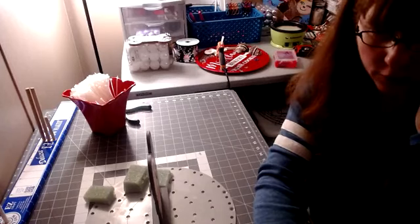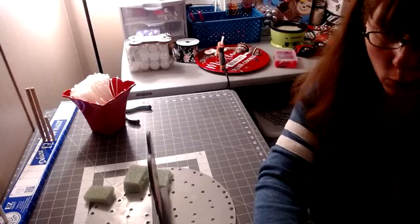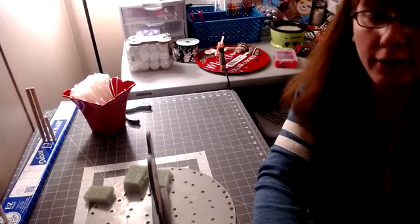I'm going to make a centerpiece. It's going to be interesting. I've never done it this way before. So we're going to learn it together. How's that?